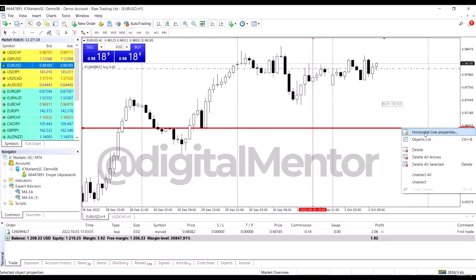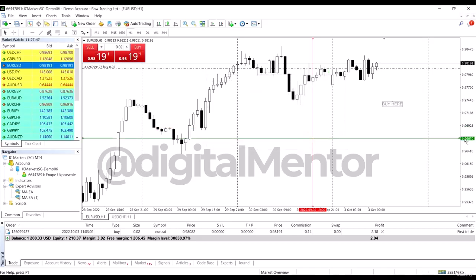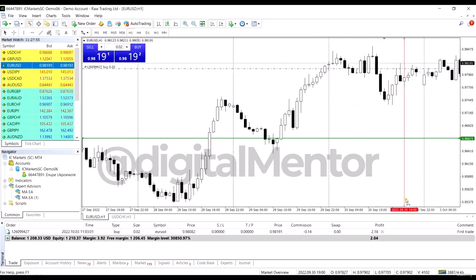This shows you the line properties. You can change the color, the thickness of the line, and the style. You can change the value. You can write another value, and then the line will edit. Let's assume we write 0.96670, which is this, and then click OK. We can then see that the changes have been updated and it's been brought here. And same also with this horizontal line, same options.